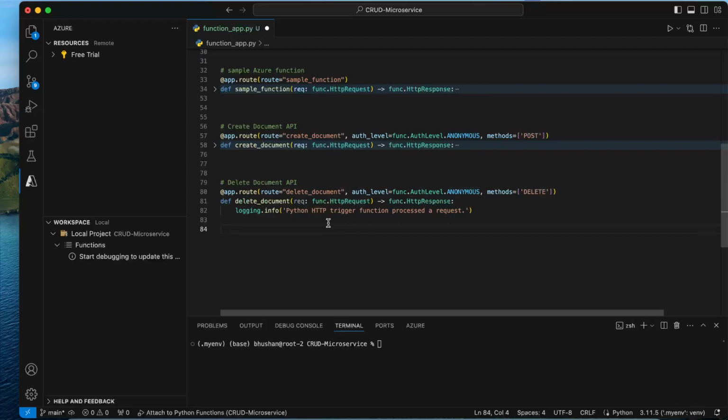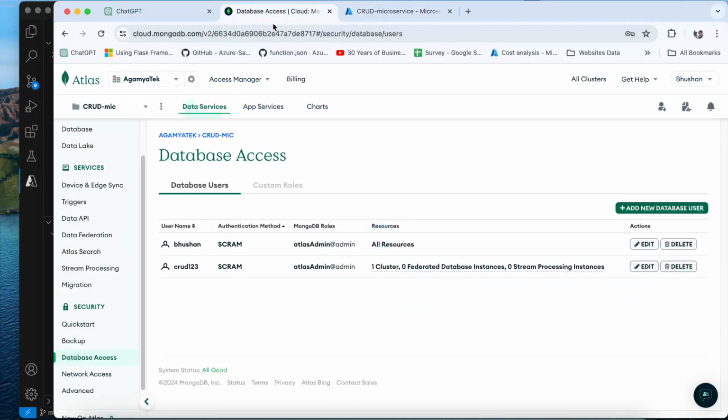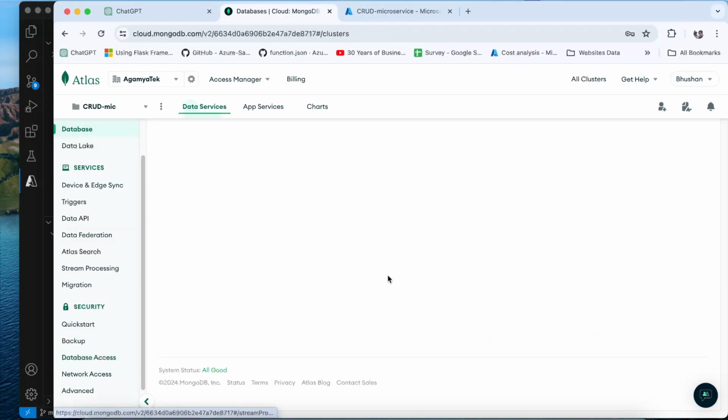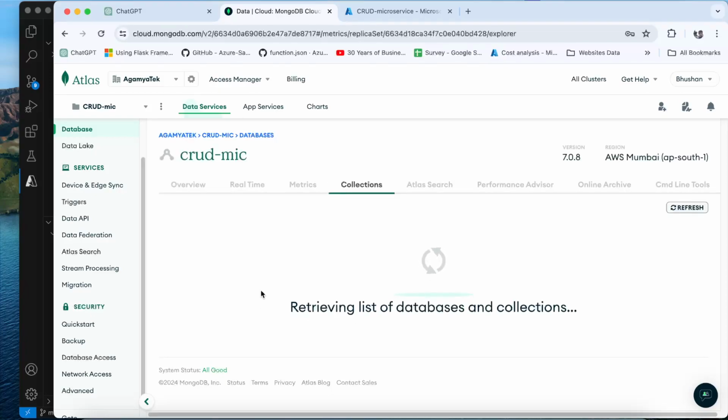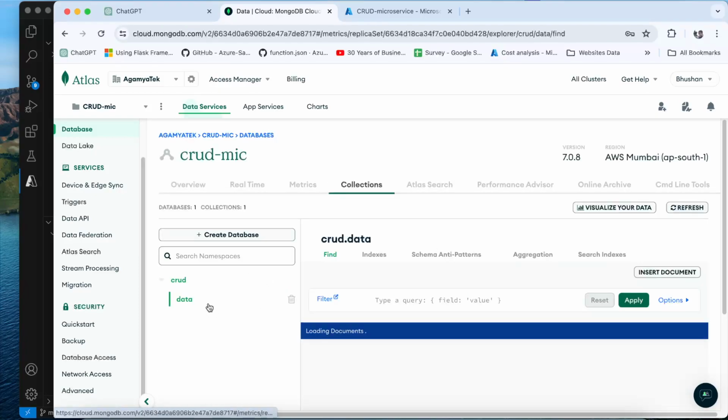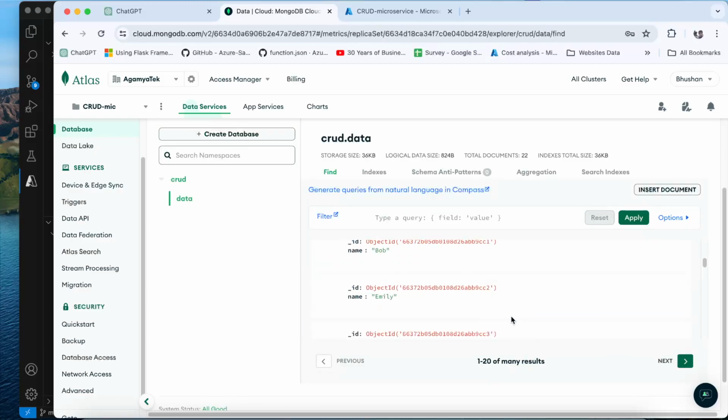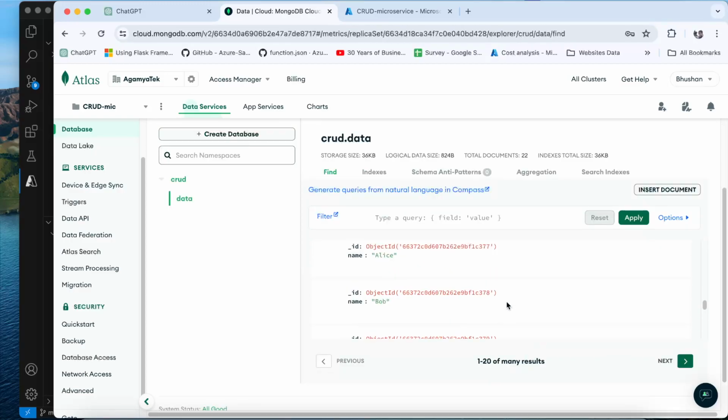So understand, before creating a function to delete the document, first we need to tell the function which document to delete, because if you open the MongoDB database or collection named data, you can see there are tens or hundreds of documents.